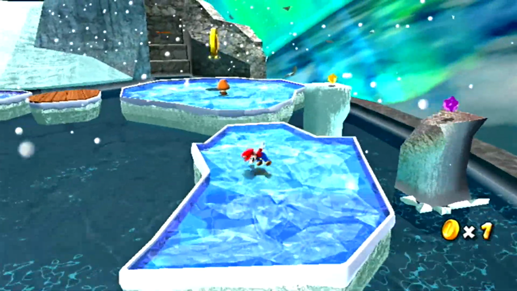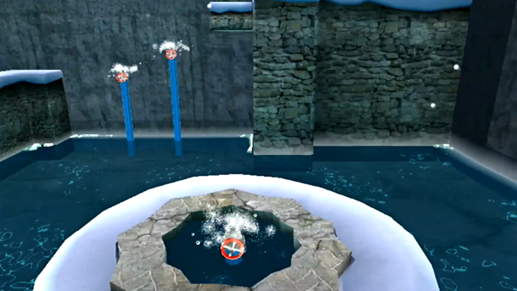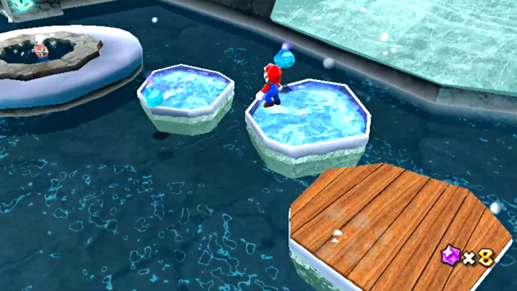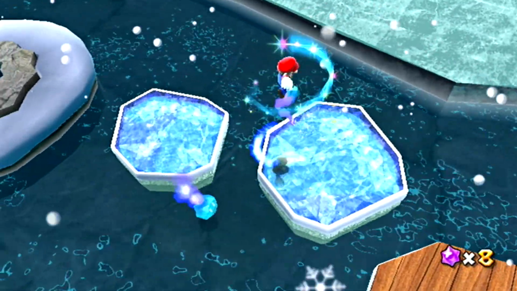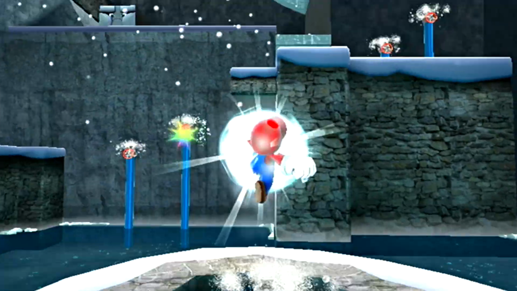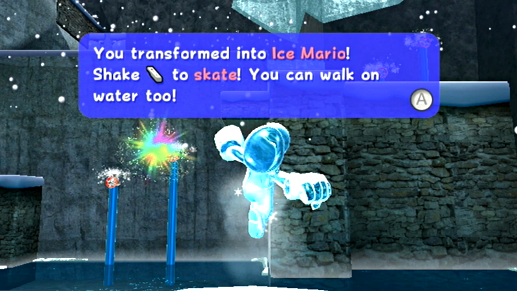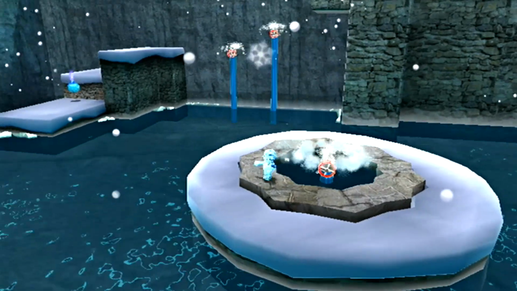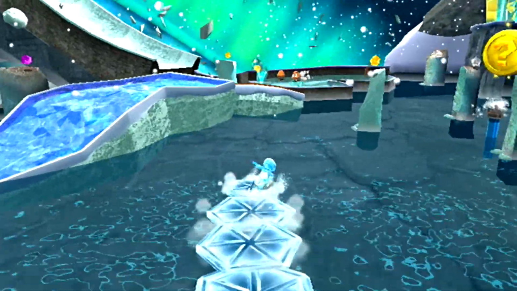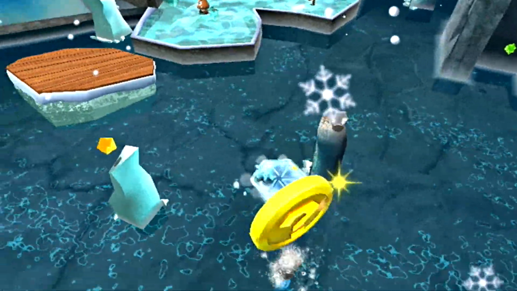Wow, this is incredible. Of course, you could just run if you want to. Got an ice flower there. I don't think we've tried that out. That's in this game? I thought that was new to New Super Mario Brothers. You transformed into Ice Mario. Shake to skate and you can walk on water. Oh my gosh. This is incredible. What the heck? Wow, this is so cool.